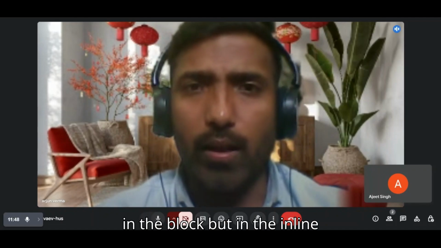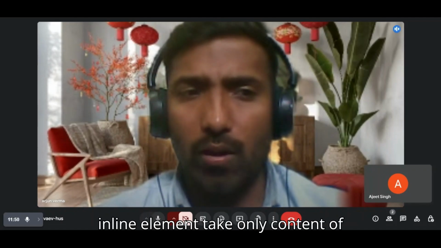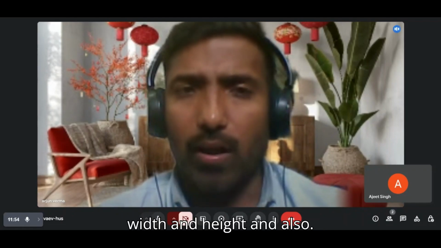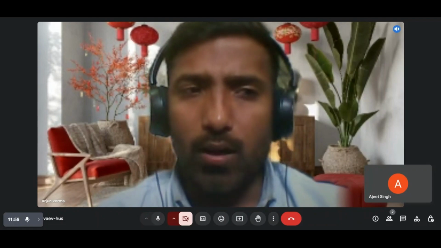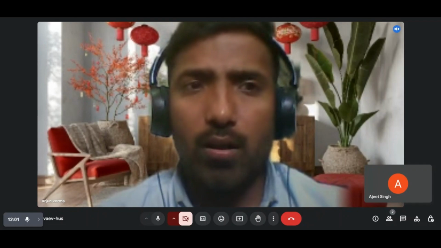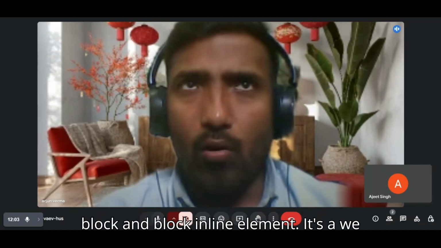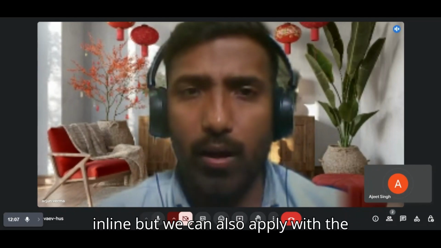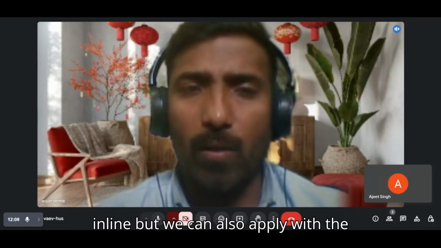But an inline element takes only the content width, and we can't apply width and height, and also padding we can't apply. And inline-block is like inline, but we can also apply width and height.